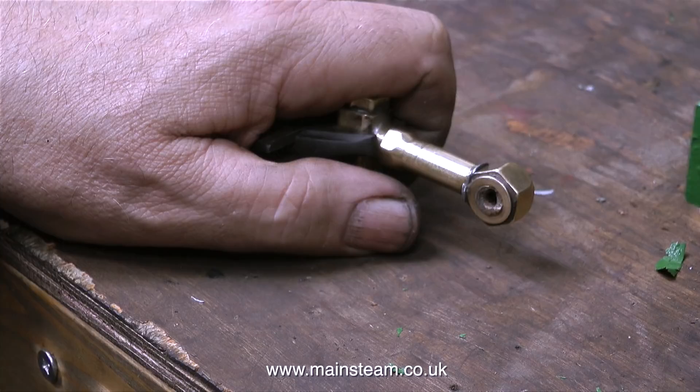There are a couple of parts of this engine that have been brutally broken off — this is one of them. Like the other similar part, it fits into the bottom part of the throat plate, which is the bit in front of the firebox on the boiler. This was a quick fix: I dismantled the fitting, re-threaded the broken end, made a new threaded part, silver soldered it in position, and the fitting is repaired.